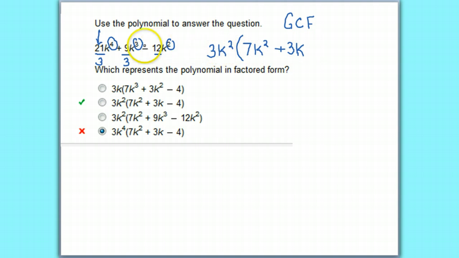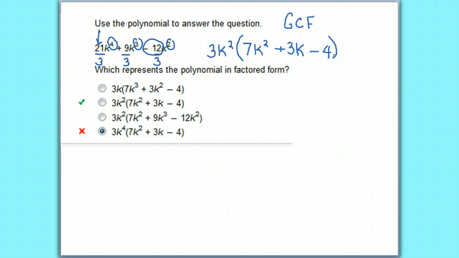Okay. Same thing with the last term. I'm going to divide the coefficient by 3. It's a negative 12 divided by a positive 3, which is a negative 4, minus 4. And then there aren't going to be any k's left because there were only 2 here to begin with, and I'm factoring all of those out. Okay, and there's your answer.